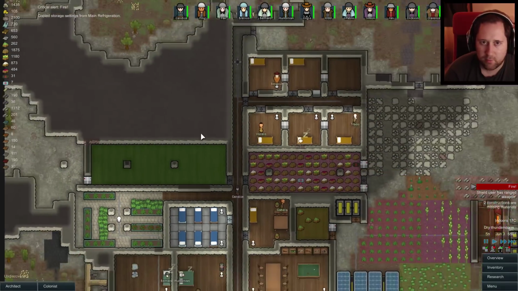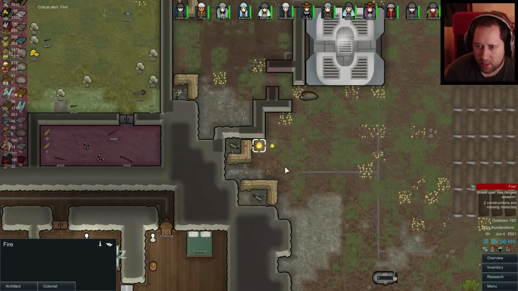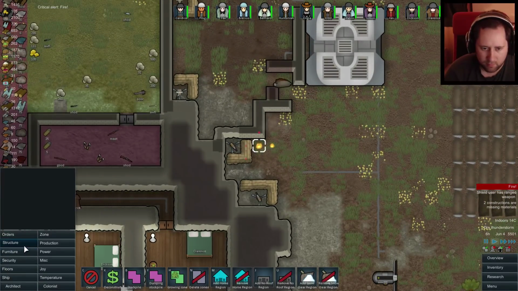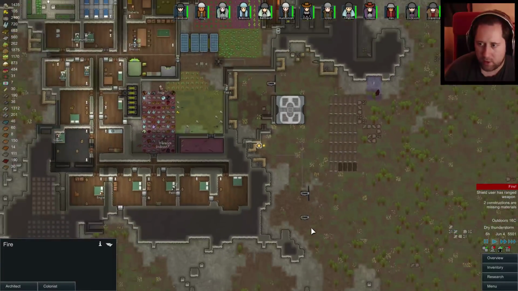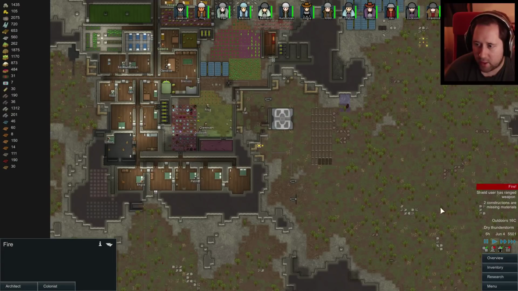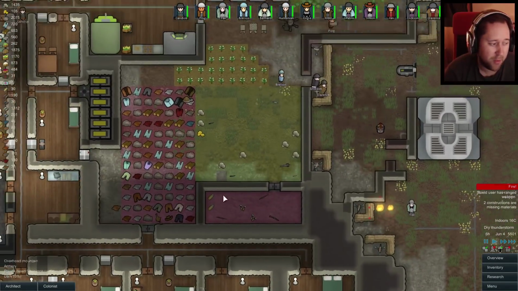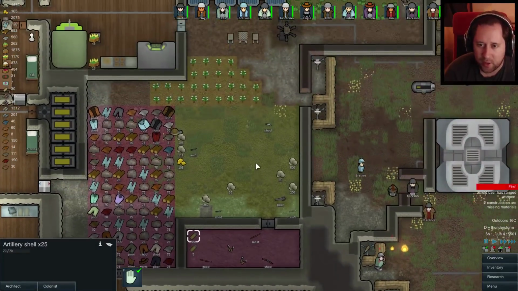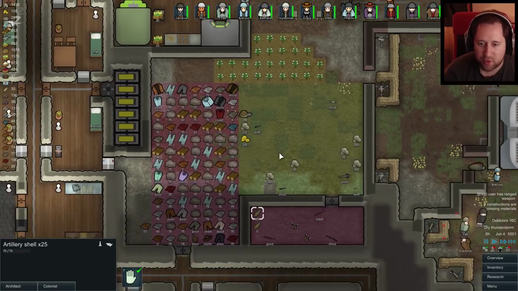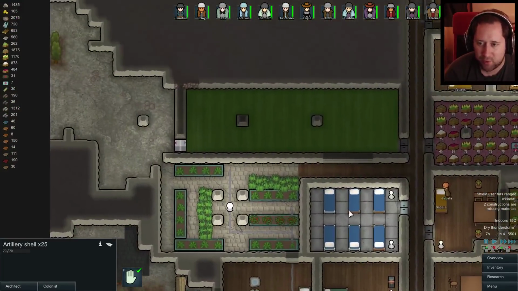Shit. Oh, that was a lightning strike on these guys right here. There's a lot of lightning at the moment. When lightning strikes, it can actually catch stuff on fire or blow stuff up, as we found out last time. Last time I had my artillery shells outside, and what happened? The lightning struck right next to them and blew them up, so we ended up with no artillery ammunition, which was pretty bad.